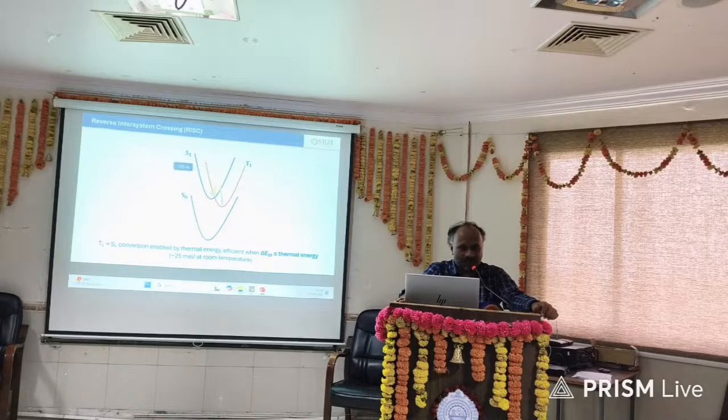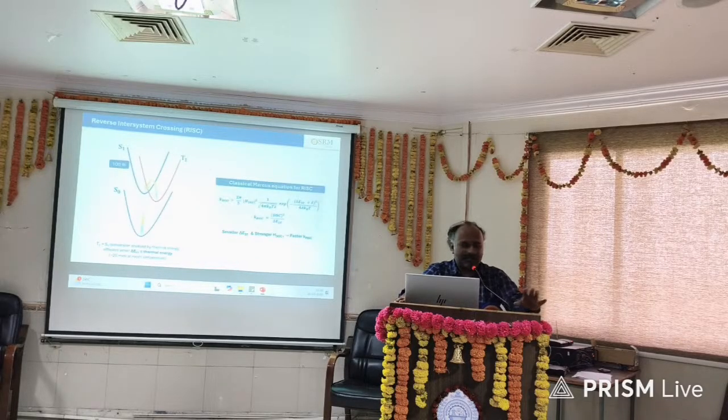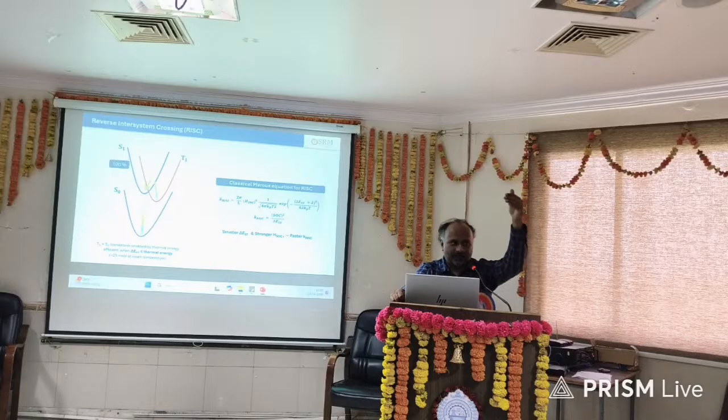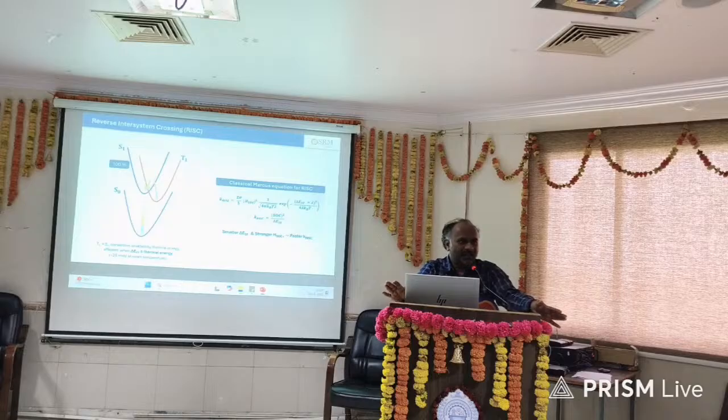So the overall challenge here is that there are big equations. I can understand it's difficult at this stage, but the overall point is we have to design a molecule. The first criterion is that it should have a small energy gap between the first singlet state and the triplet state. That is the first challenge, and it should spontaneously come from higher energy to lower energy. So these are the two conditions for designing the molecules.